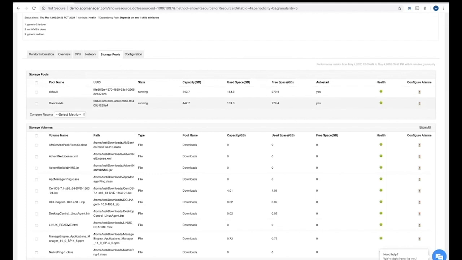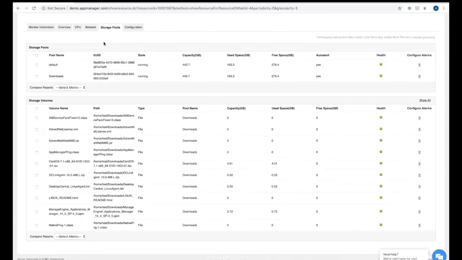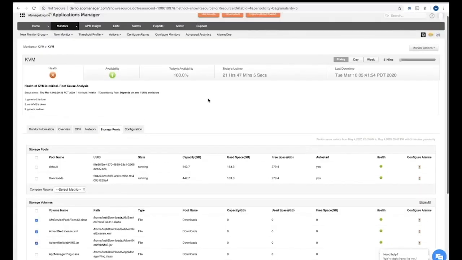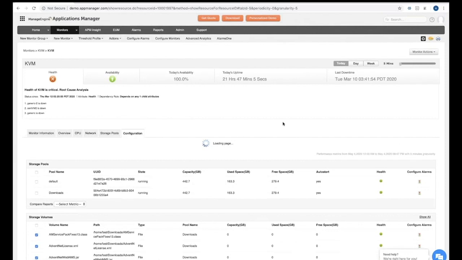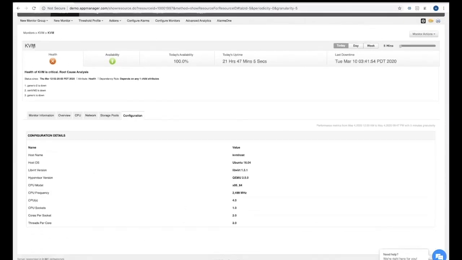The storage pools information present here extensively with the help of the product that allows you to capture storage volumes as well. And again, you can select various volumes or various storage pools, configure alarms individually for these storage pools or storage volume metrics, and get notified in case there's an error. And right here, this tab will give us information about the configuration details of your KVM instance.